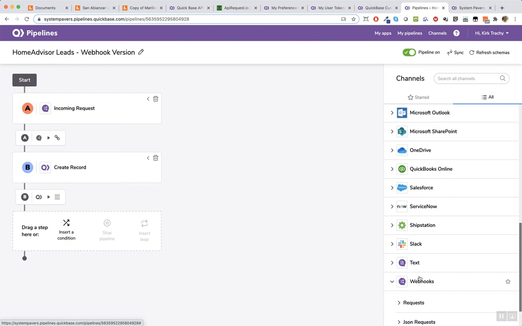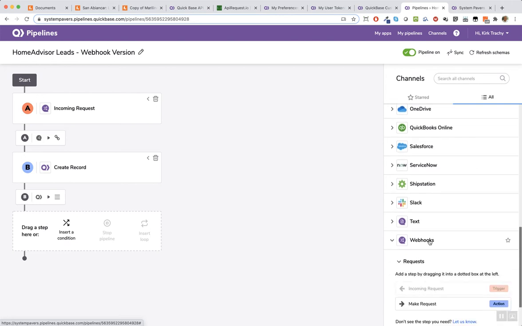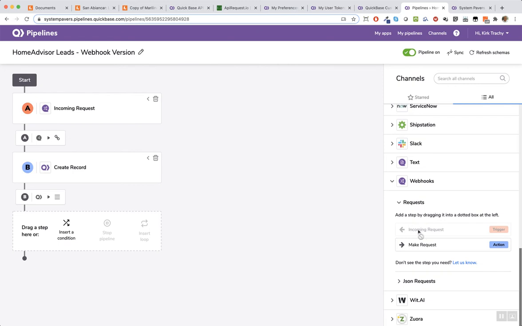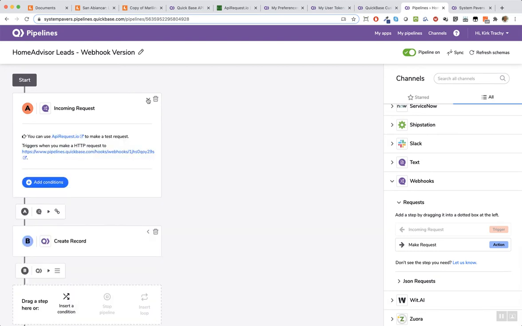When you open this up, you've got a request, which is the triggering event that something is coming in. When you drag this into the start position, for step A, this is all that it shows. But the important thing is that it gives you this link, which is the endpoint of QuickBase's pipelines, which knows who you are and what you want to do with it.